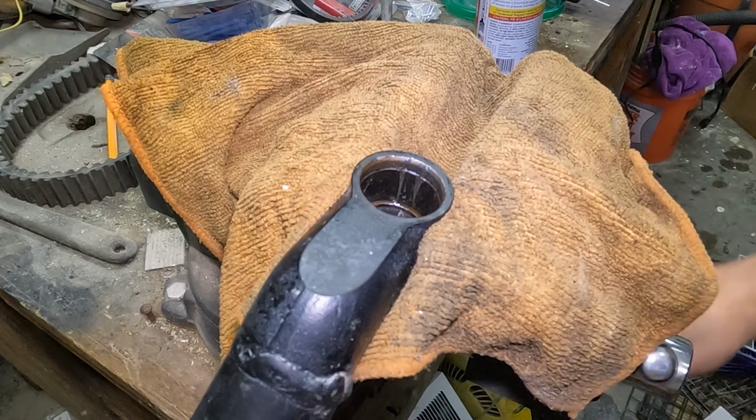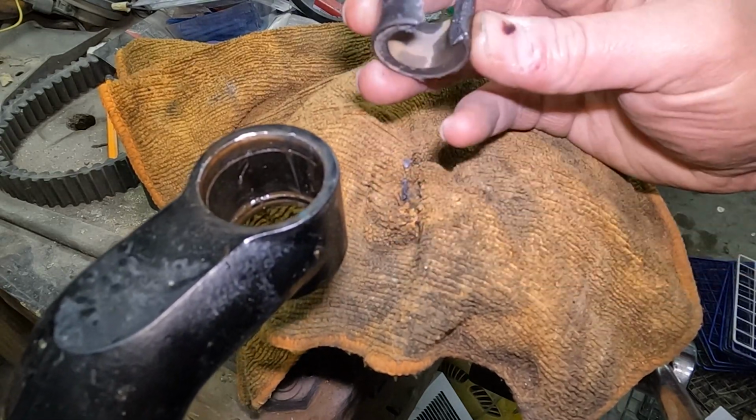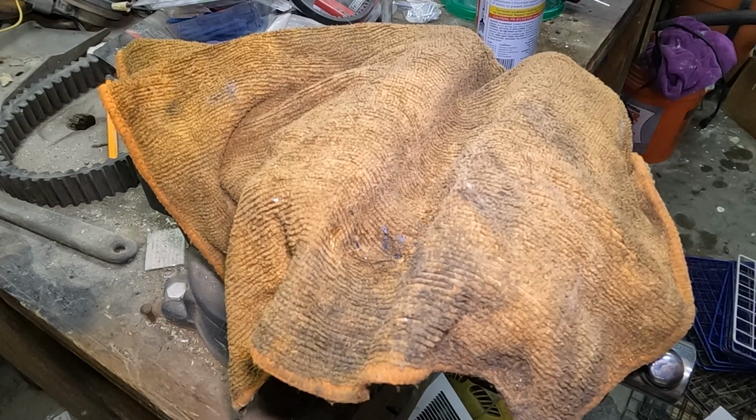Okay, well now I'm just gonna flip this around. See what I did? I just chopped it with a screwdriver and a hammer. Cuts through pretty easy, and then you can chip it out. Get that out of the way. Cool. That's honestly the worst part of this entire job, is getting that stupid ring out of there.